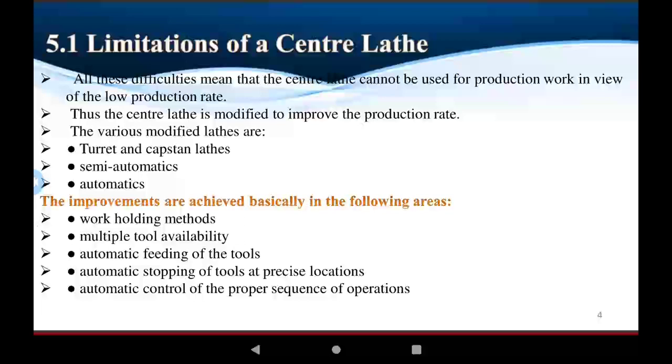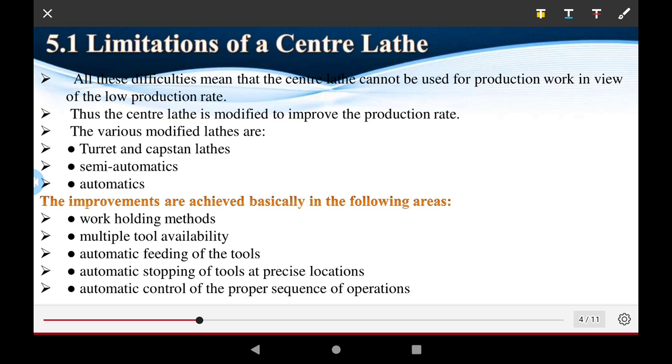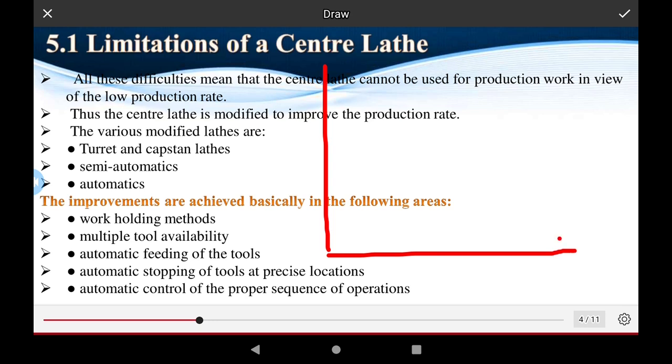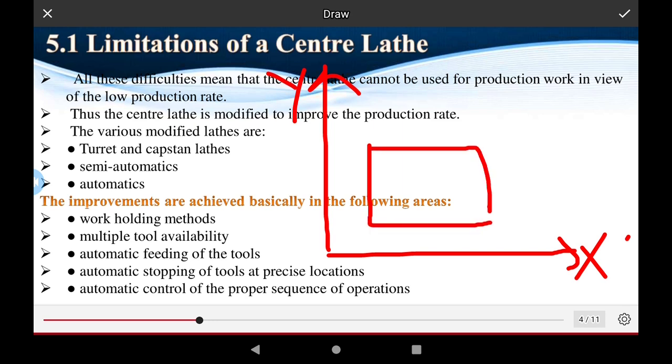It performs the manufacturing operation automatically. Okay, the program is given values for the axes to cut the job. Suppose this is the x axis. Okay, x and y axis. This is the y axis, or this is the x axis. Okay, this is the job, and this is the table of the lathe machine.